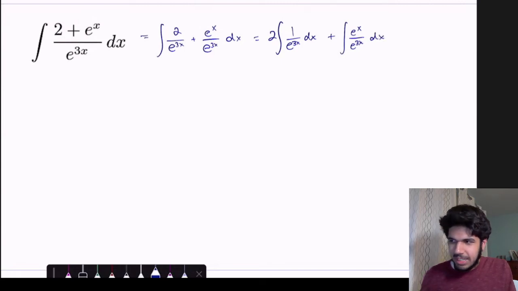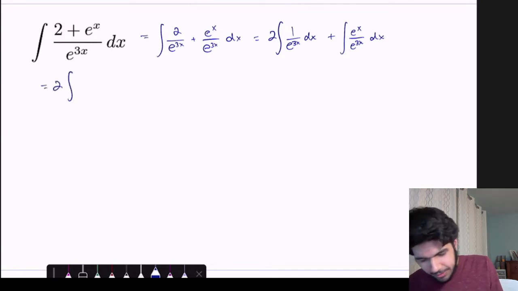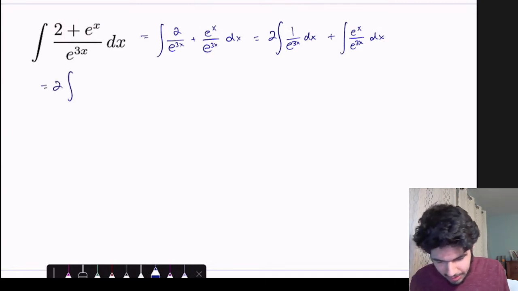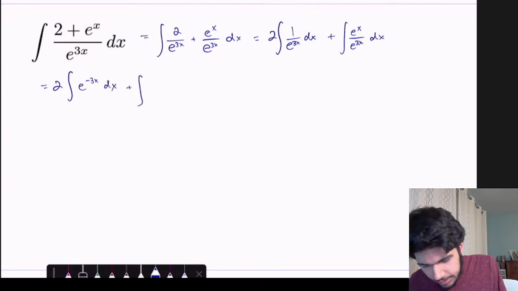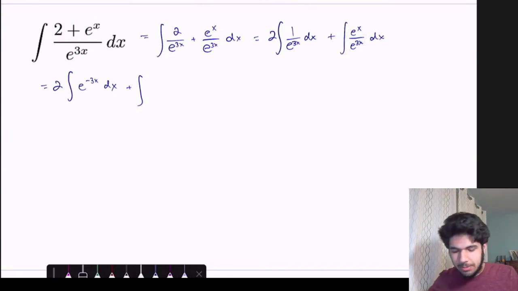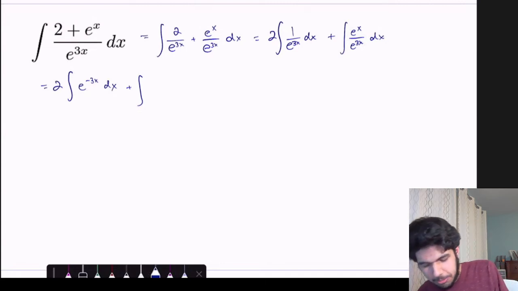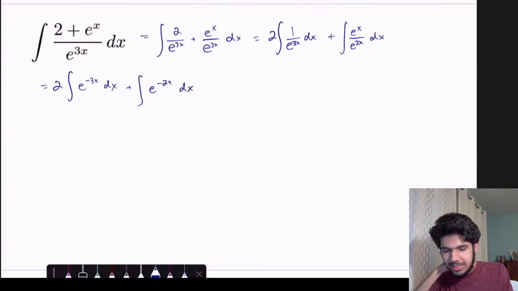So it's arguably better, maybe not, but okay, let's see. The first one, I don't like that fraction type thing, so we're just going to make it a negative power, e to the negative 3x dx. And then here we have e to the x divided by e to the 3x. So this is where we use that difference of powers type thing. So we take the difference of those two values and we can rewrite this as e to the negative 2x dx. Okay, that's feeling a little bit better, because this e to the negative 3x thing, we can deal with that.